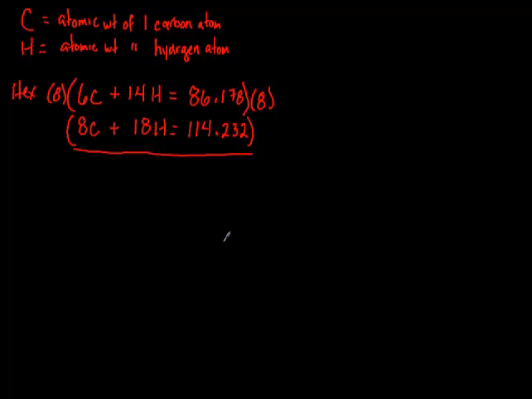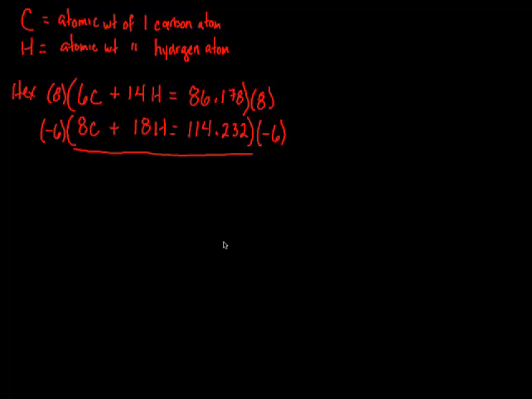And in the second equation, you see it now. If I multiply 8 times 6, that'll be 48C. How am I going to get 8C to be negative 48? Well, I multiply by negative 6. And remember to put it on both sides. That'll help eliminate the error of forgetting to multiply the right side.